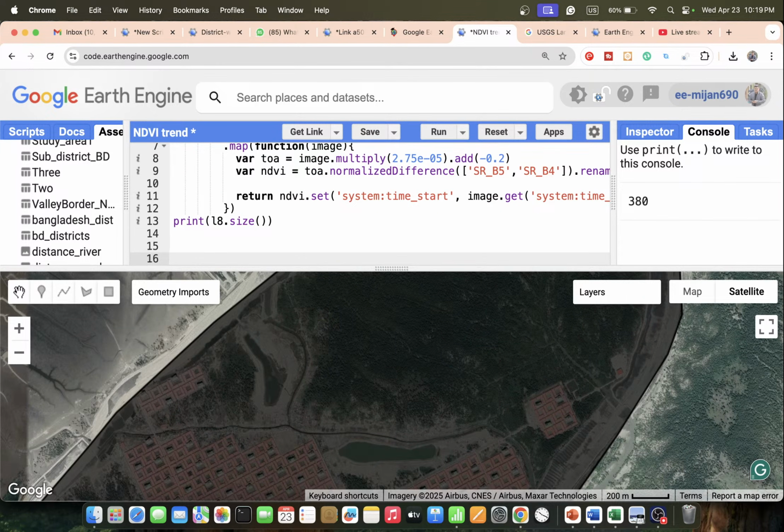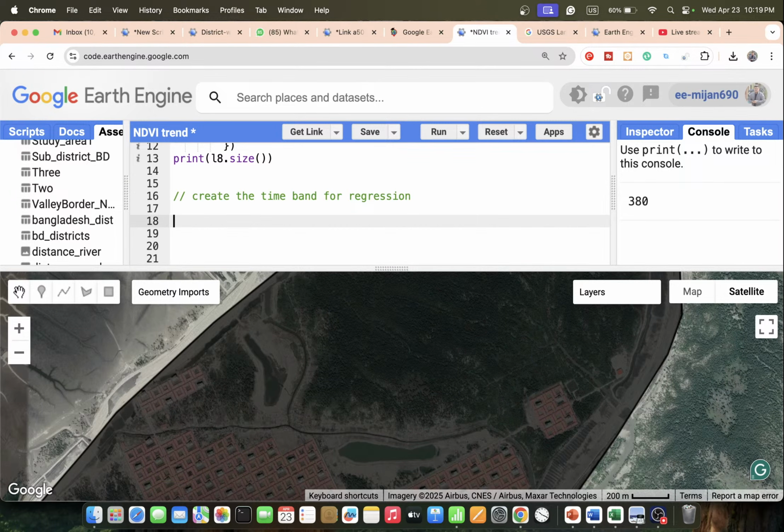So now we create a time band for regression. So it's important. Create the time band for regression. Okay, so let's try to create the band for regression.